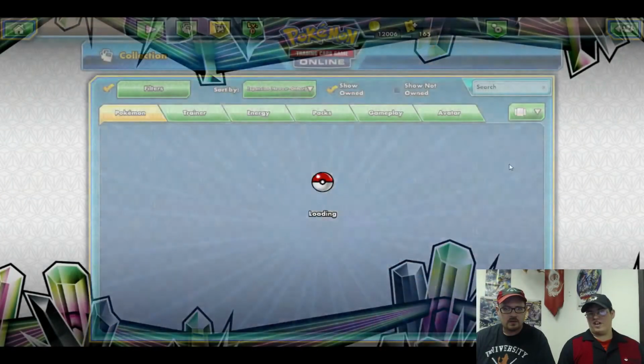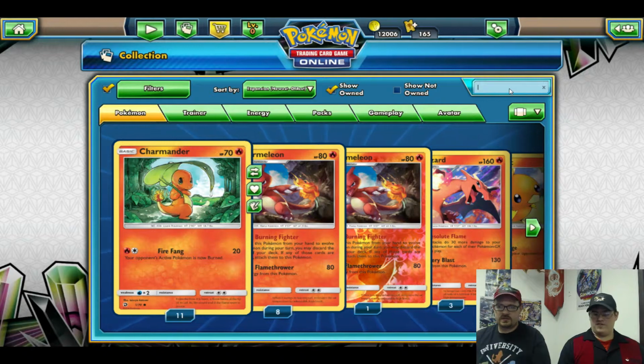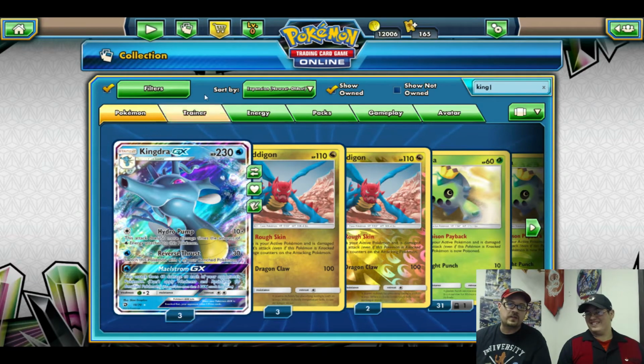All right. Let's see. Alexandre, a Kingdra GX deck. Do we have enough? I'm pretty sure we could do a Kingdra GX deck. As a matter of fact, let's just go into collection real quick. I think I sent them all to you guys. Search for Kingdra. We got three. That's the minimum. We could build a deck out of it.